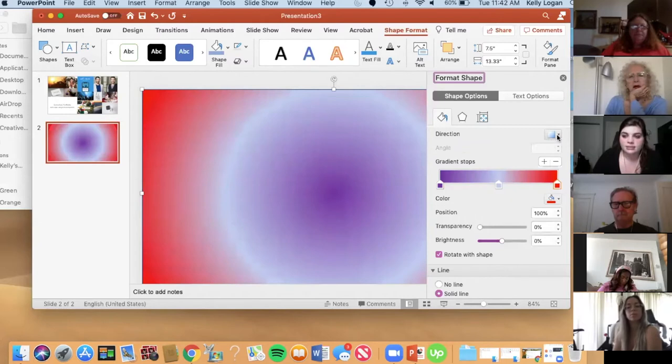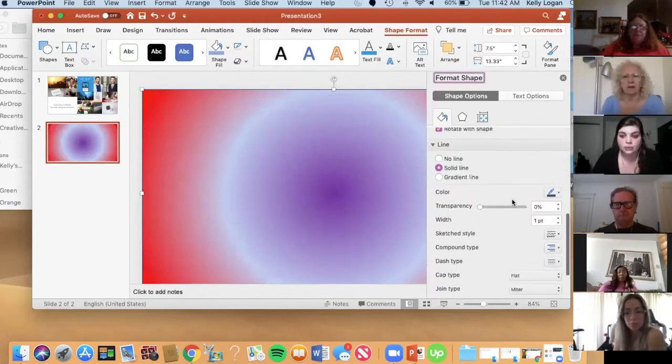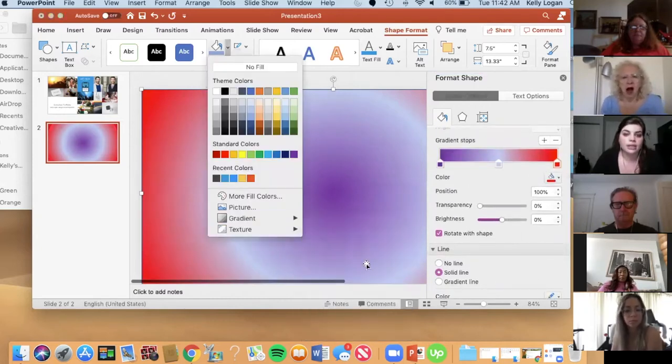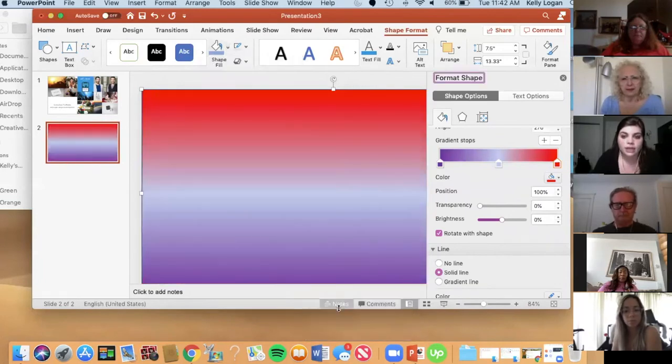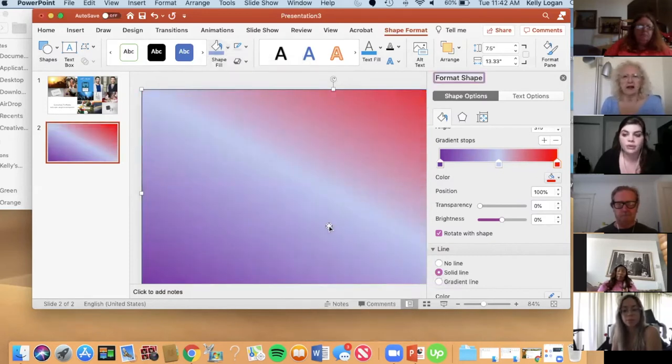And this is a circular gradient, but you can change that too by just going back to your gradient. And then I want it to be more of a linear gradient, so I just click on that one. I'll show you that again. This will show you all the different ways that the gradient is going to display itself. So this is on an angle, this is a circular gradient, a vertical gradient, and all these different types. So if I wanted it to be vertical, etc.